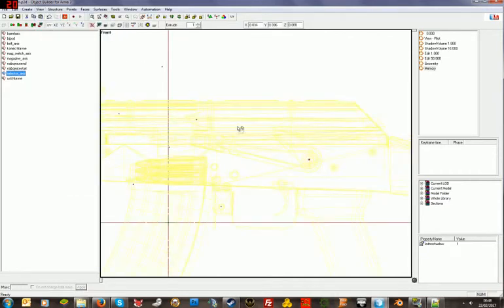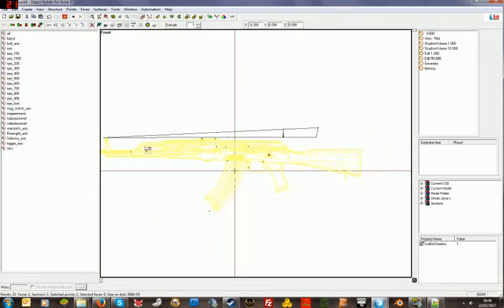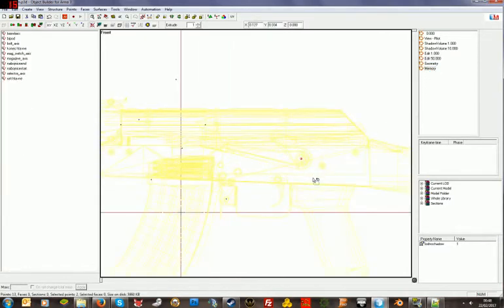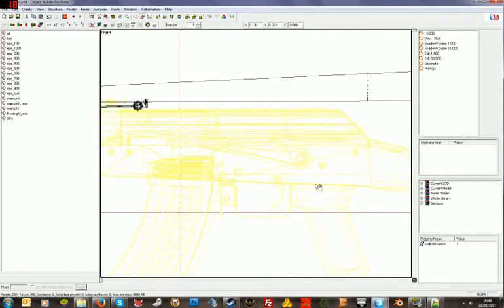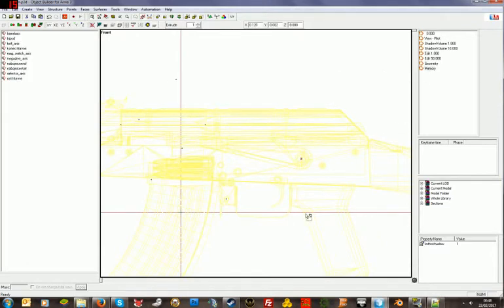View front, and let's have a look at my reference again. Trigger axis, so we need a trigger axis. What you can do here, if you want to be cheeky, is just grab an existing one, paste it in there into an edit LOD, and then rename the axis to trigger axis, and then cut it, paste it back into your memory LOD, move it, and what we should find is selector axis, yep, is not including it.